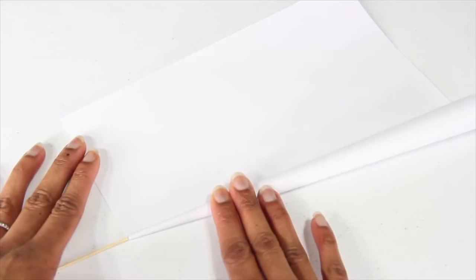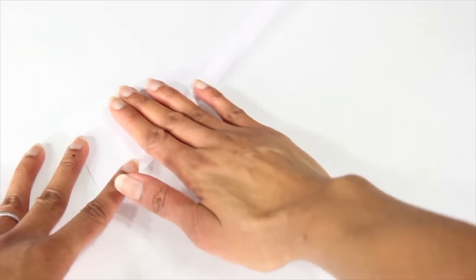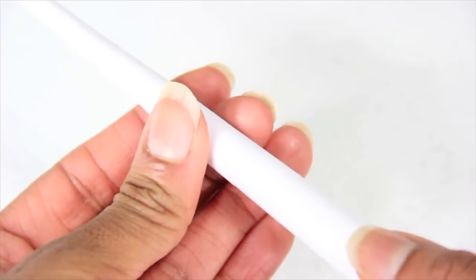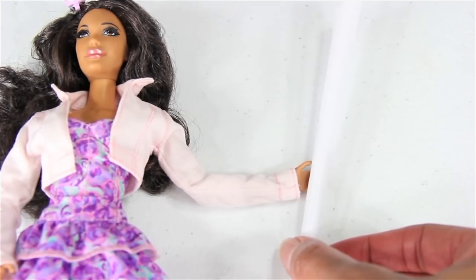I start by making a paper tube, but this time I roll it tighter at one end so that it makes a cone. I use glue to hold it in place and allow it to dry. I measure the tube to my doll until I find the right size for my cup.